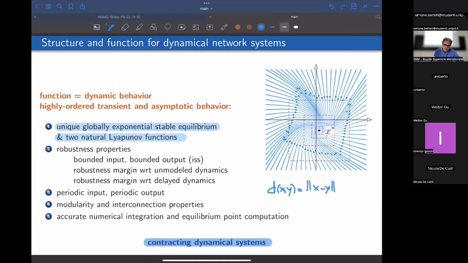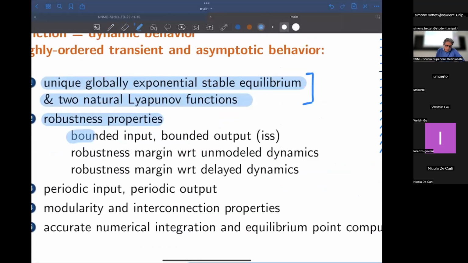Okay, so I'll talk to you about these properties here. What are other properties? Robustness properties. In my research, I had a chance to work with sociologists, neuroscientists, and so on and so forth. You're a control person, a dynamical system person, and you say, I would like to develop a model that is stable, that behaves well. When you talk to people that are not control people, they are going to imagine that when you say stable, you mean that, for example, if there is a disturbance and it's bounded, you would automatically get bounded outputs. And if there's a little bit of unmodeled dynamics, you could assume that there are some robustness margins at least. And if perhaps there are delays when signals are transmitted from one location to another, then you would be robust with respect to that.